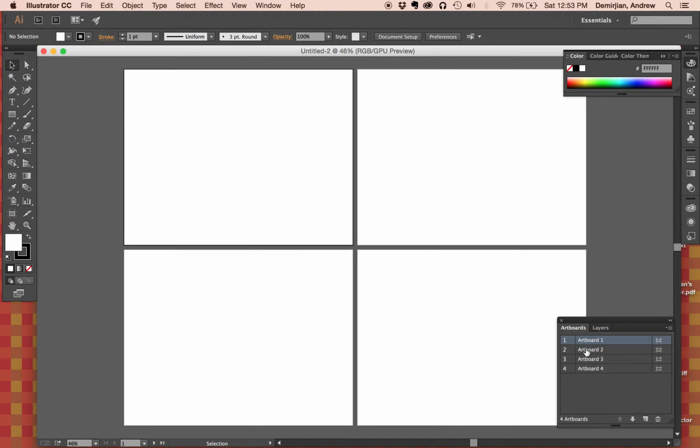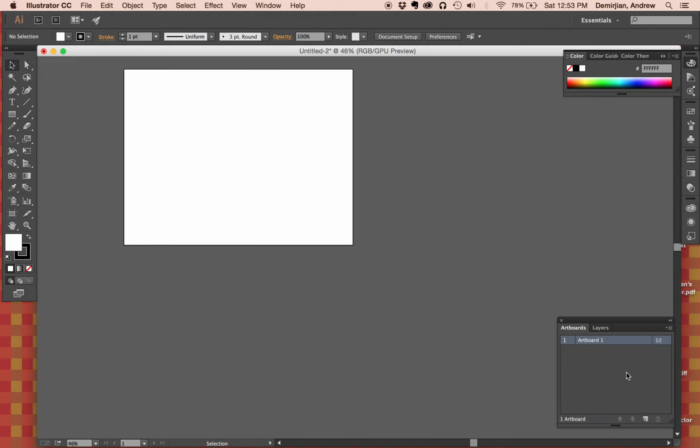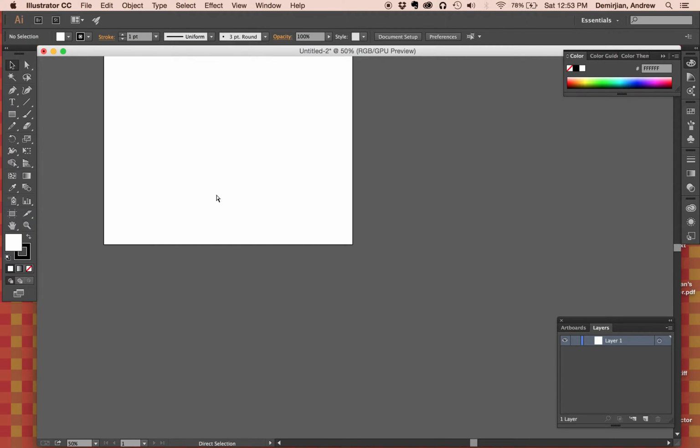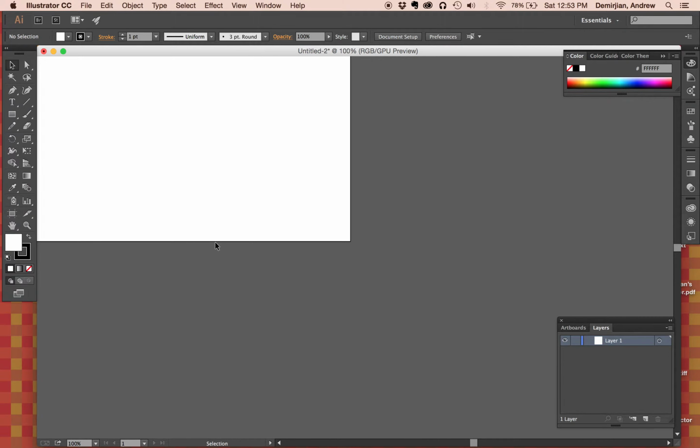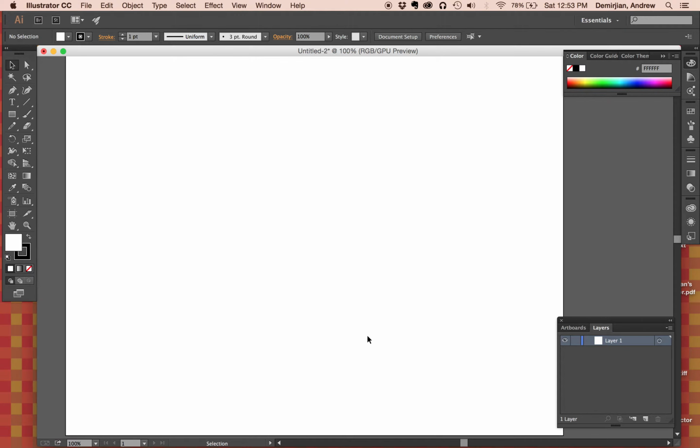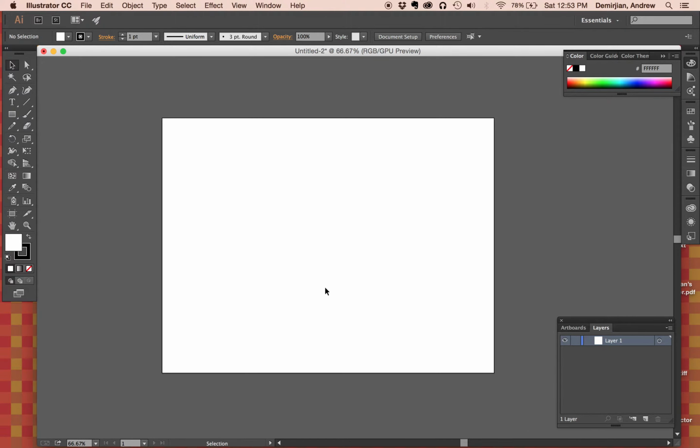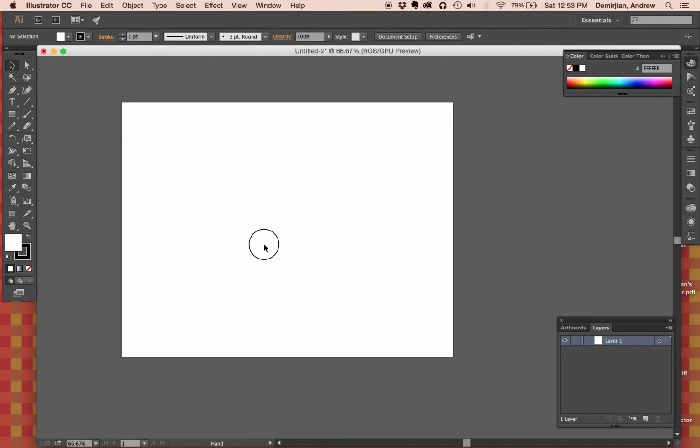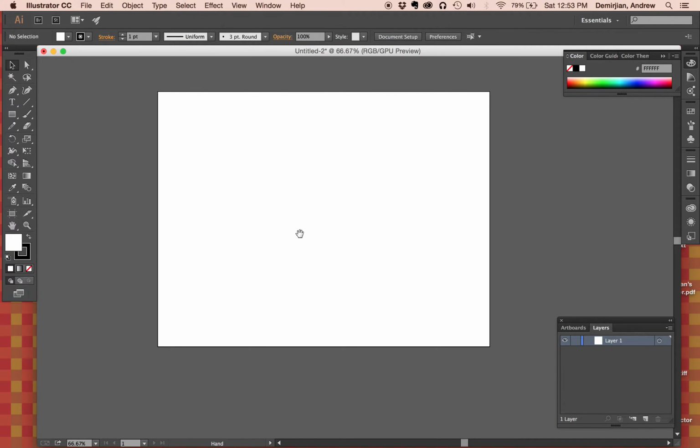We're not going to get into that super deep for this first exercise, but I just wanted you to see that, when you hear this term artboards, that's what it's really talking about. Just like in Photoshop, you hit Command plus to make that image get bigger. I've gone too big now. Command minus to make it smaller. That little trick that I was doing here, once again, I'm holding down the space bar and mousing, and that's a great handy trick. That's also between both of these, it will do that.